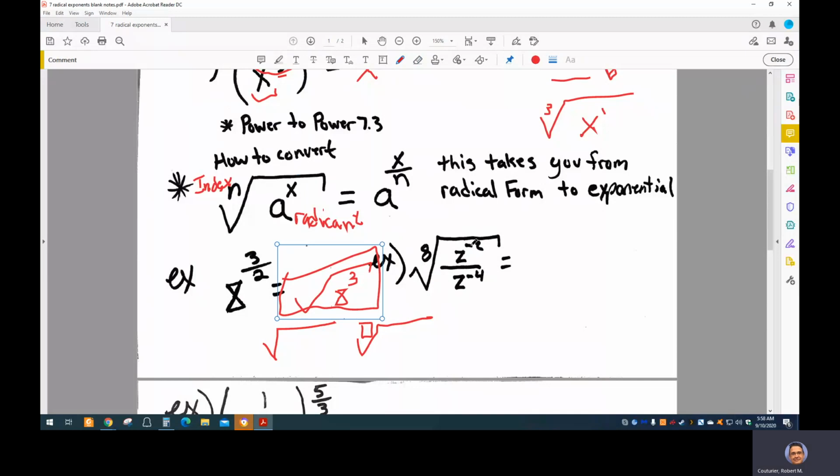Which one is bigger, -2 or -4? Think about that on a number line. You have a number line, so 0, -1, -2, and then -4. So we're going to do all of our math up here in the numerator. So we have a z to the -2 power minus a -4. Keep, change, change. So -2 plus 4 equals a +2. Now we can carry on all that other stuff we have going on.